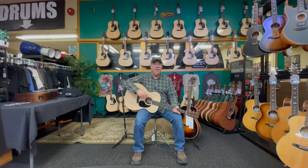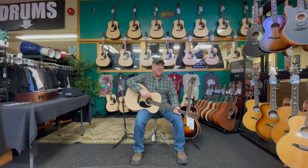Let us know what you think. Do you like the Fender PO-220E or do you like the Martin 00-13E? Remember, you're comparing an iconic Martin brand acoustic guitar that's laminate back and sides and solid top versus an all-solid Fender guitar. They're both great guitars for the price point.